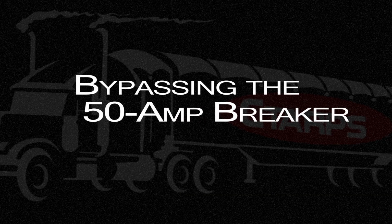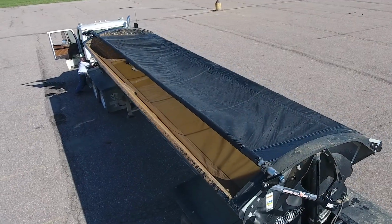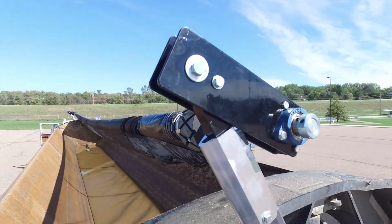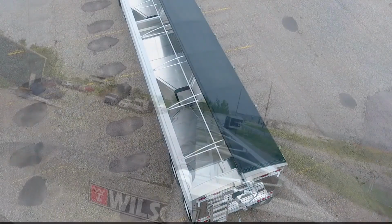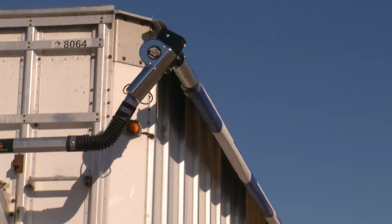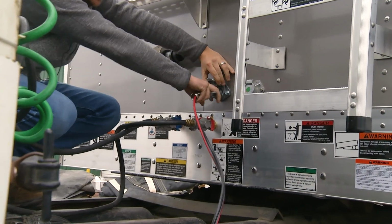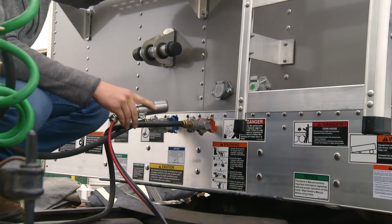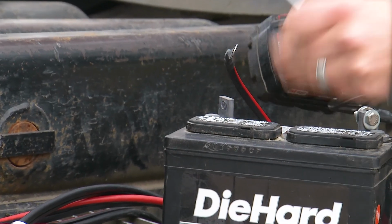There is a way to bypass the 50 amp breaker. It is important to understand that this is a temporary test and not a wiring solution for long-term use. Serious damage can occur if the breaker is left in a bypass configuration. To test to see if the breaker is not working properly, the first step is to unplug the male connector from the tractor trailer. Then, disconnect the positive terminal from the battery.